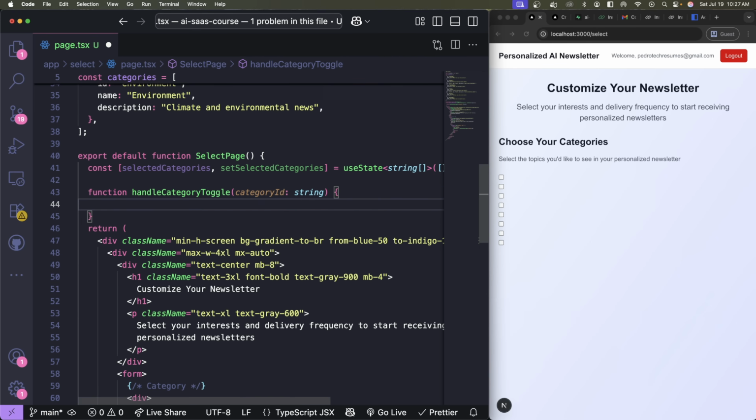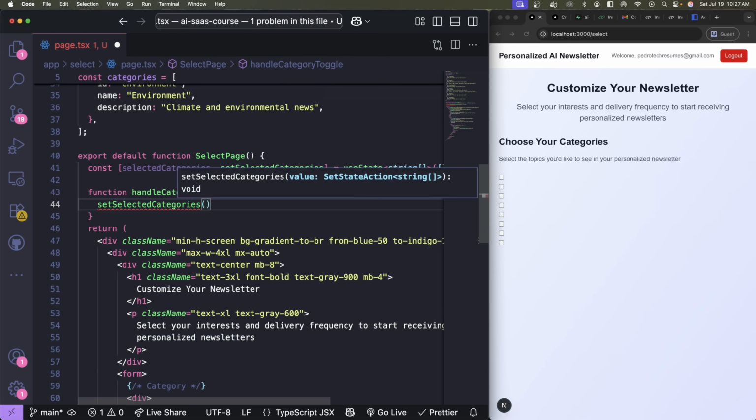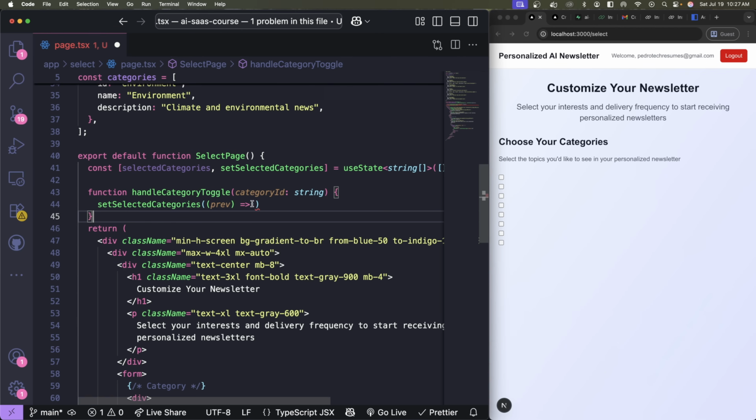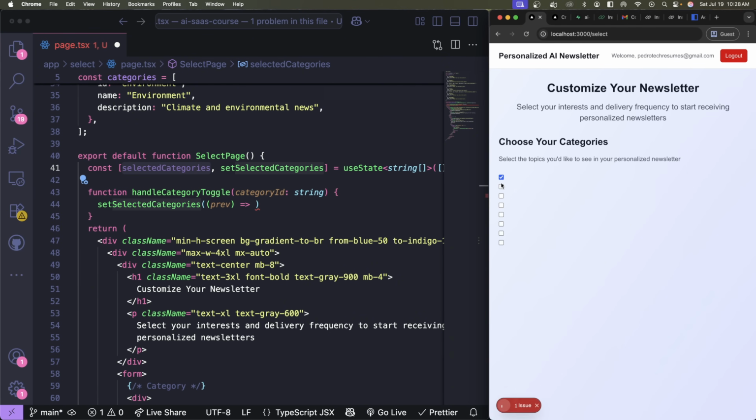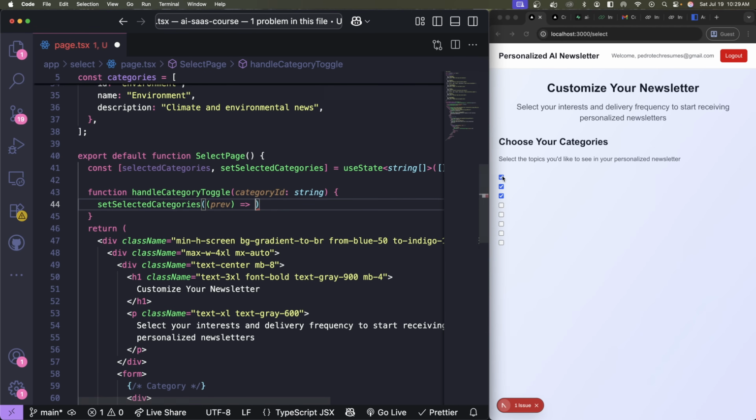And below this, what we want to do is set the selected categories. Now we'll get the previous values, so we know what the current list of selected categories is, and we just want to alter whatever checkbox we are clicking, not the other ones. Then what we want to do is check to see if this list of selected categories already includes the current category ID. Because think about it, this list will be the list of categories that are active. So if I select this, this, and this, these three categories should have their ID in this selected categories list. So if we are clicking it to deselect it, we want to know if it's already in the list, so that instead of adding, we actually remove it.